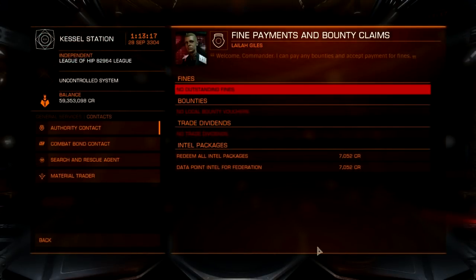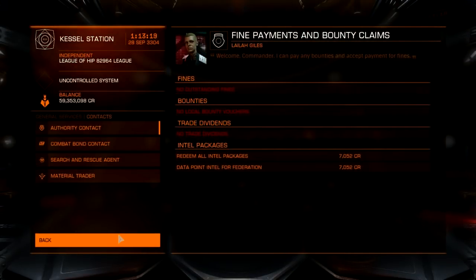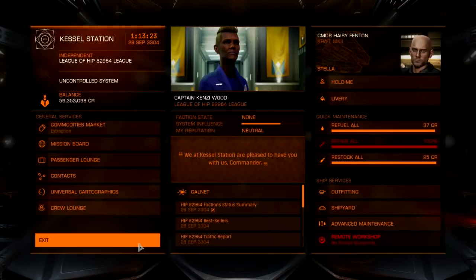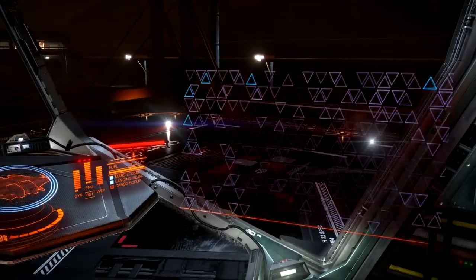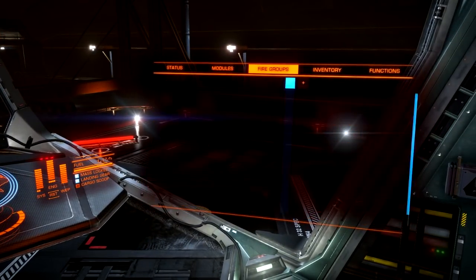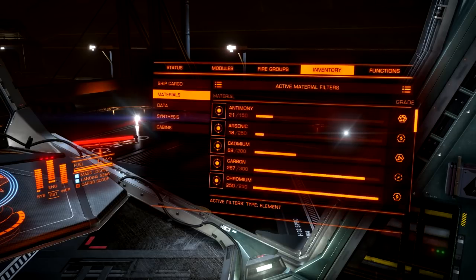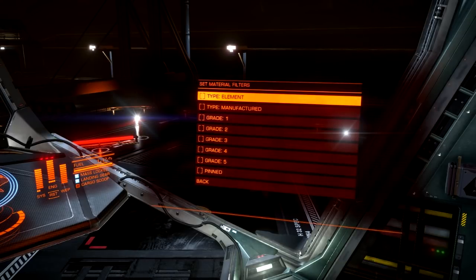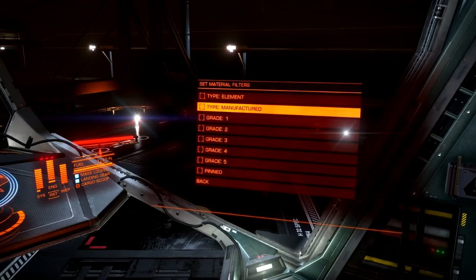doing some engineering. I still have some other requirements, other stuff to get. What I'm going to need next, if I go over here to inventory, materials, turn the filters off. Well, how about whatever.